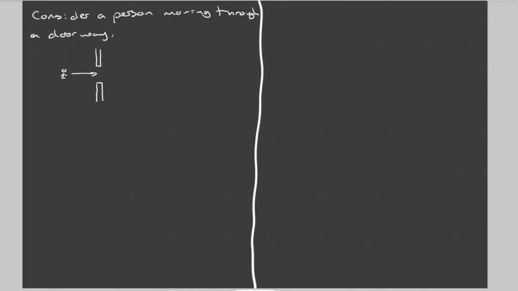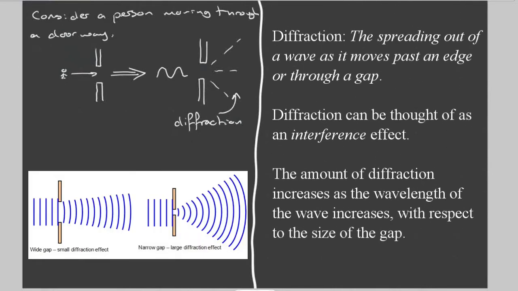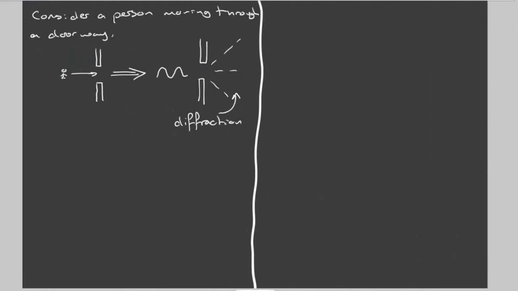Now when a person walks through this doorway, if the person can be represented as a wave, then that would be equivalent to a wave moving through a gap. And that's what we see when we have diffraction. So this situation leads us to the idea that we can consider basically a wave moving through a gap, and you get what's known as diffraction. Now diffraction is the spreading out of a wave as it goes past an edge or through a gap. A gap, I guess, is just two edges. And we have an equation that describes this process.